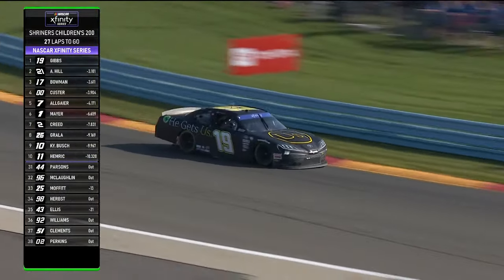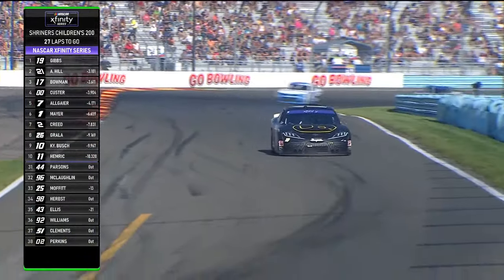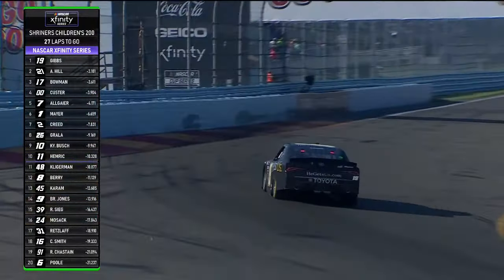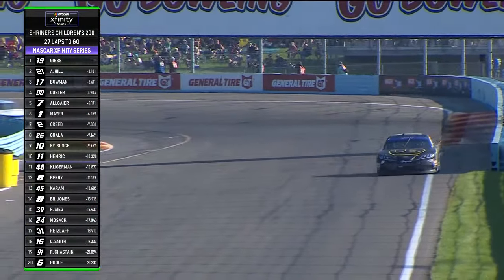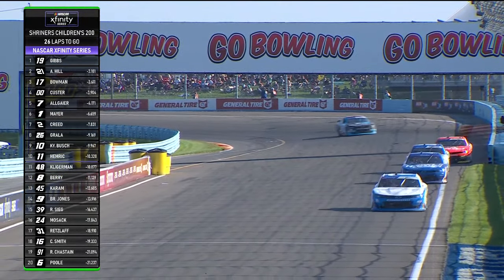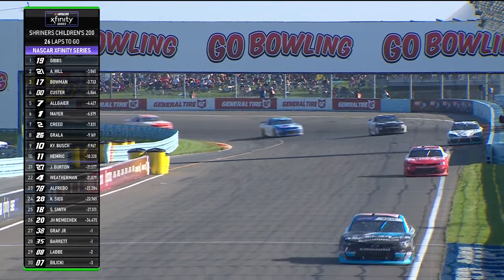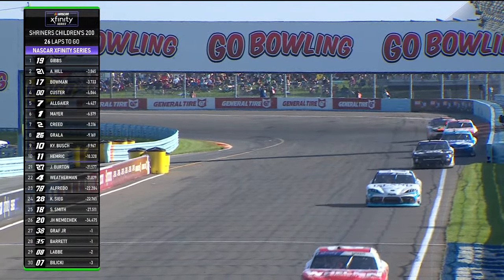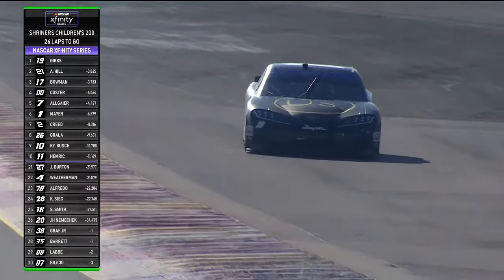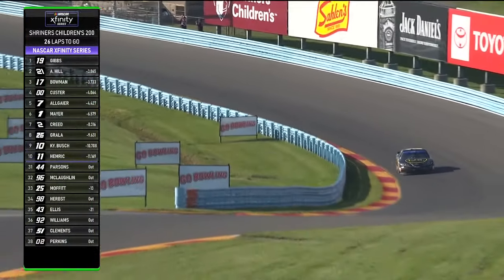Listen into the radio. So we can't really save enough fuel to make it through. Going to take caution. So, well, at this point, no, it's not going to happen. But at this point, it'd be better to save tires and fuel. So, yes, fuel saving would be a plus. But can't save enough. Well, it's really hard to save enough when you run roughly 3 or 4 tenths of a second faster than everyone else. But for what they're here to do, why not? Run this thing out, let's see where it goes. Gambling, the option of a caution to come out.